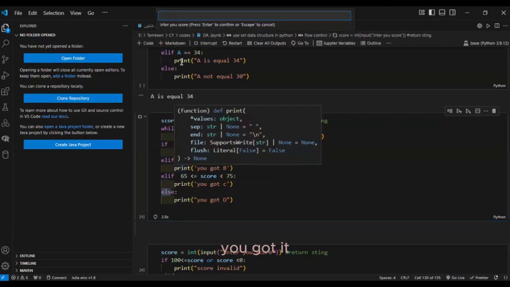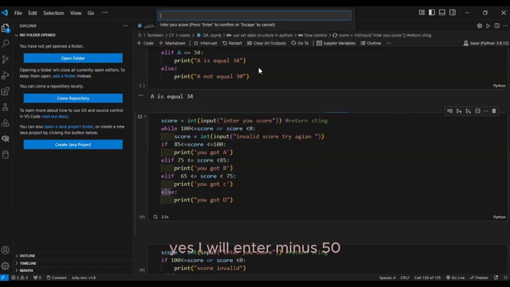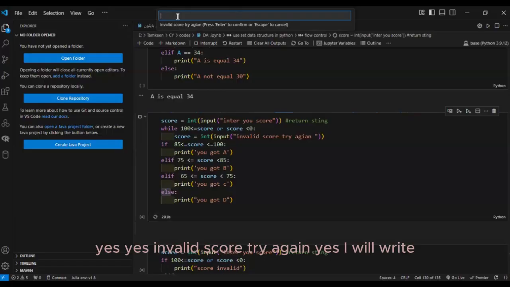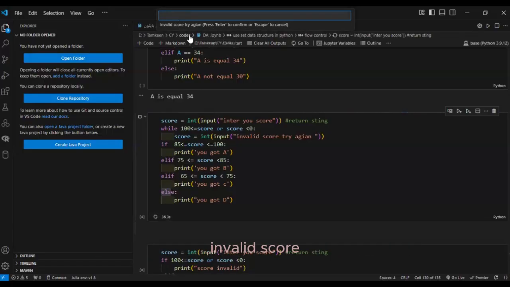I will enter minus 50. Invalid score, try again. Did you see it? Yes, invalid score, try again. Yes, I will write valid score 100, invalid score. Why?